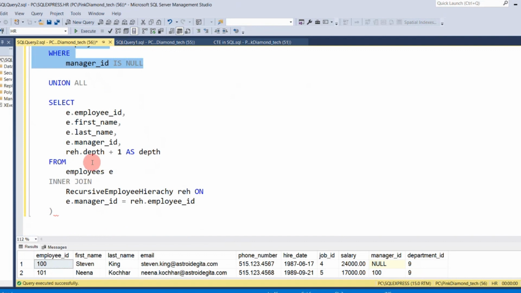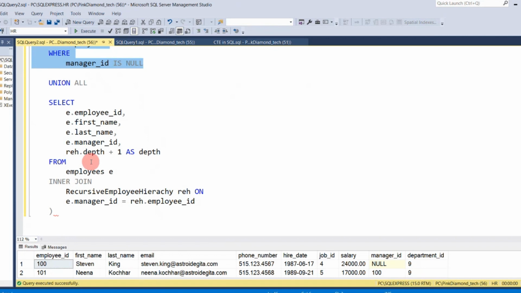The main select, that's what I have done. So I am saying that the anchor member should select all employees who don't have managers, probably the top level managers, right?